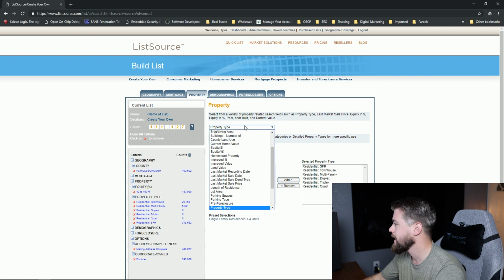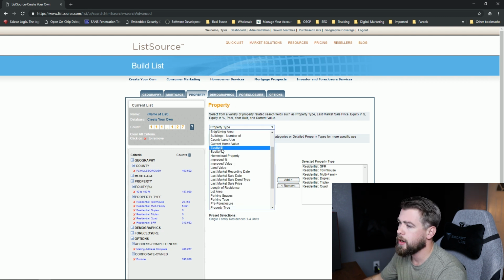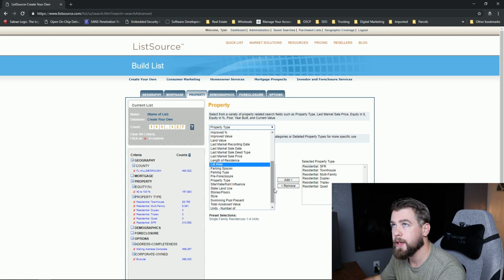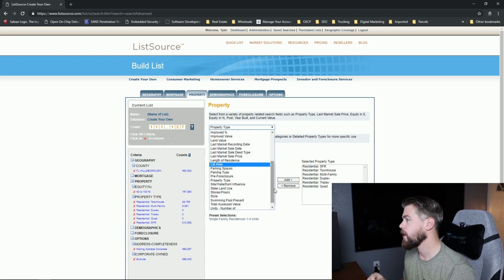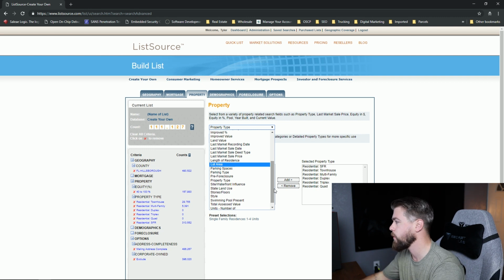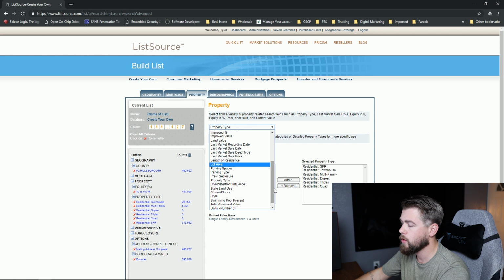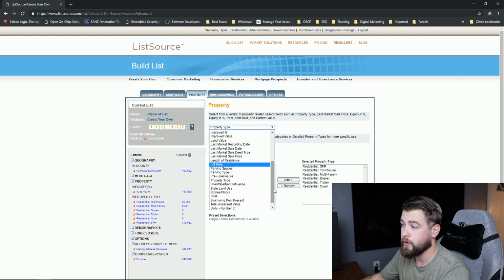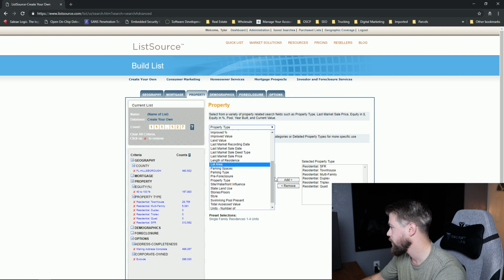The next important one is your property's last market sale date, okay? Because we want to filter out someone who just bought a property with a good amount of equity in there, just to help with the whole equity game. We want to add a little bit of buffer. We don't want anything that was sold or purchased in the last year or so. Generally what I do is 3 years from today's date. You can go back further if you like.